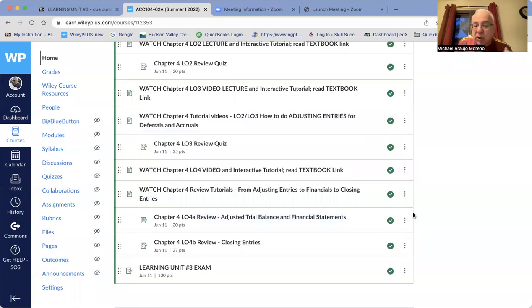But the most important thing to understand is there's lots of steps that are involved in chapter 4. It is very time consuming, and you do end up with the same process from chapter 3 repeated in chapter 4. So you can never forget any of this stuff: journal entries, posting to the ledger, balances changing. They have to be balanced before you can do the financial statements, etc.